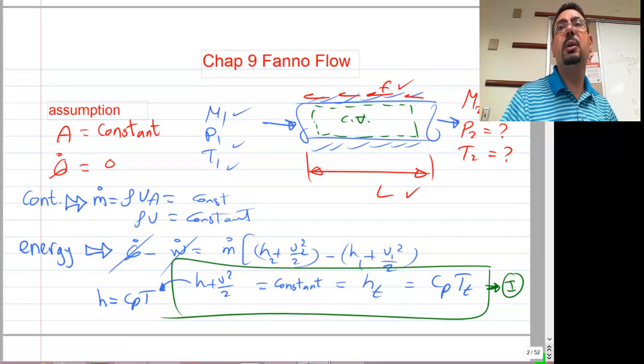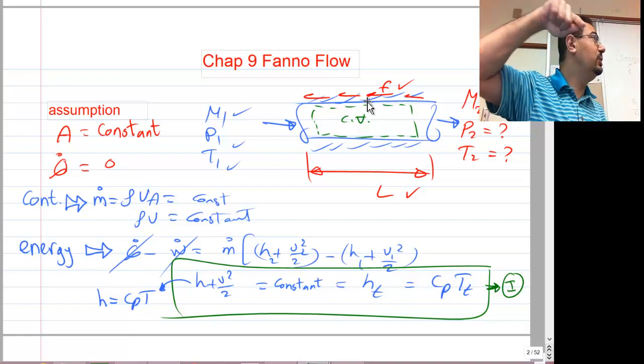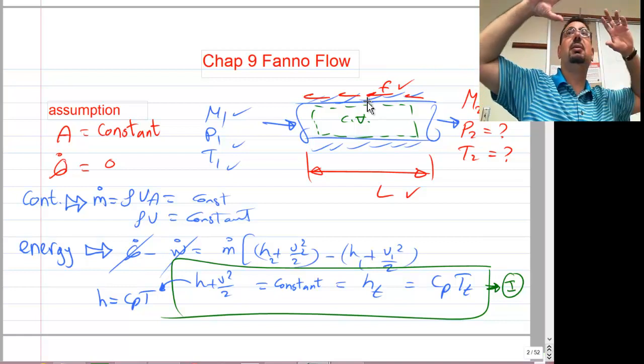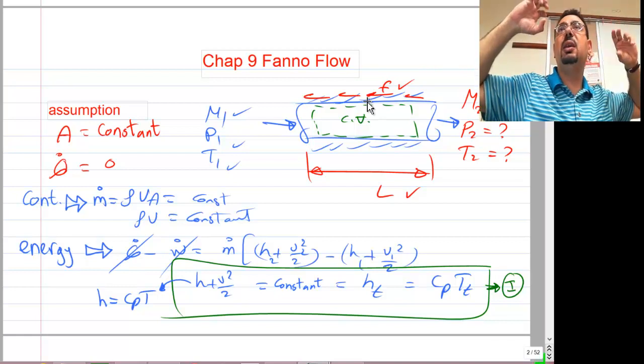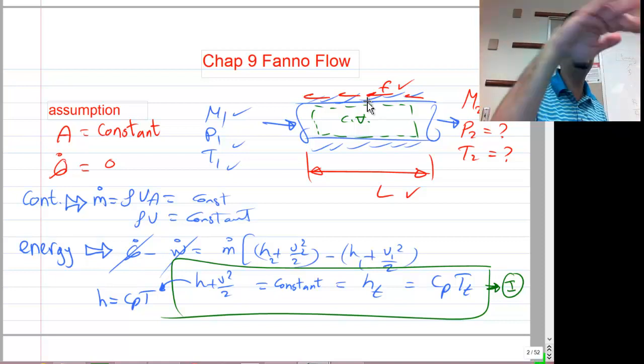So what's our job in this chapter? On all those problems, you will be given the condition before the duct starts. You will also be given the friction factor f. Where did we get this friction factor when we were taking Fluids 1? Moody chart. We had the Reynolds number, we had the material, is it steel, glass, PVC, whatever, and we get that f. And so you know that f is a function of Reynolds number. It was there on the x-axis, right?